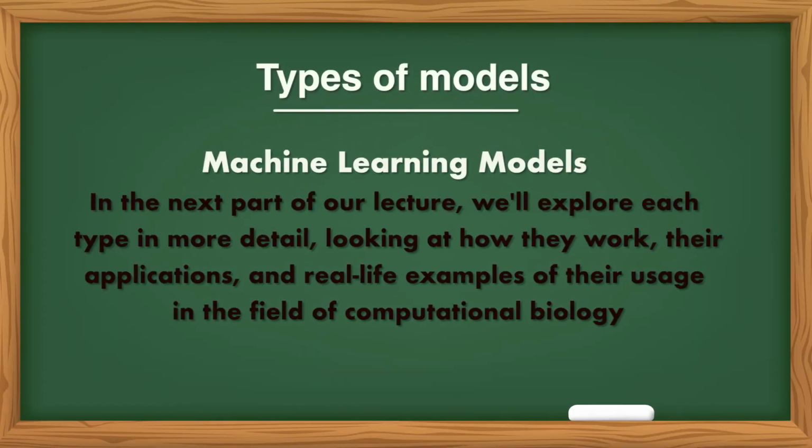Each of these model types has its strengths and is suited for different types of biological questions. In the next part of our lecture, we will explore each type in more detail. We will look at how they work, their applications in real-life examples, and how we would use these models in the field of computational biology. So, let us explore mathematical modeling in biology.